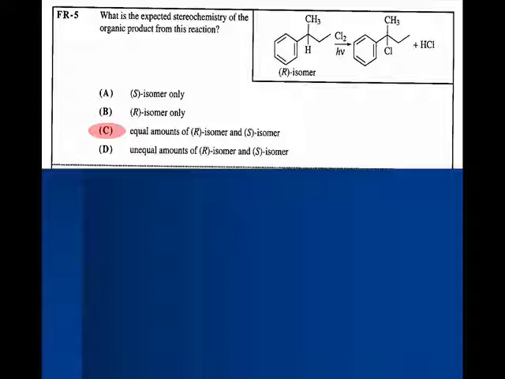How do I know there's going to be a radical there? So the initiator will abstract a hydrogen atom from this molecule, and it's going to only abstract this benzylic hydrogen because of resonance. It's the most reactive hydrogen in the molecule. So I know that that's going to be the hydrogen atom that gets plucked off. And that's going to generate that, which then reacts with the chlorine gas to make the product, plus a chlorine radical, which then goes back in and does the chemistry. But what do we know about the structure of this radical? What's the hybridization of that carbon? It is tertiary, but what's the hybridization?